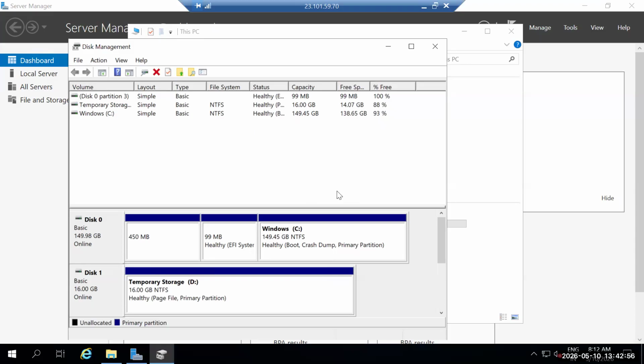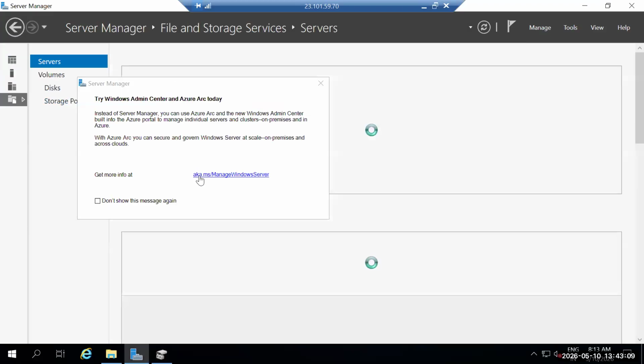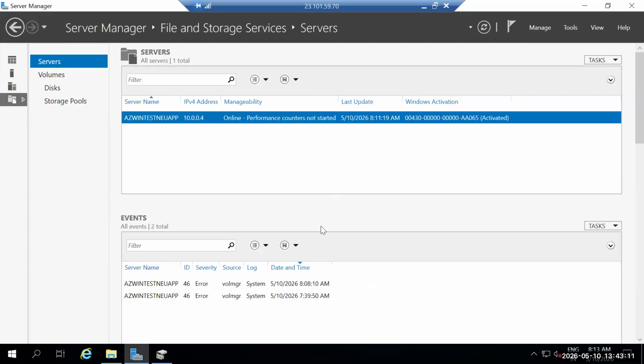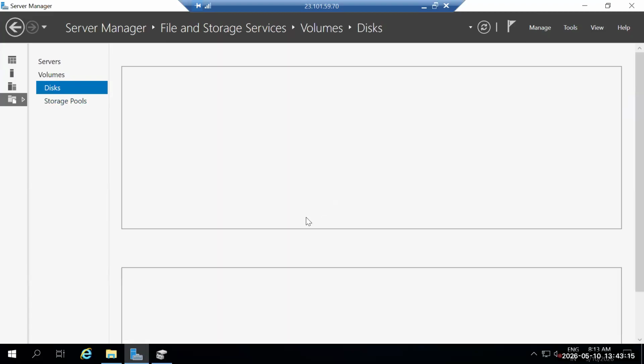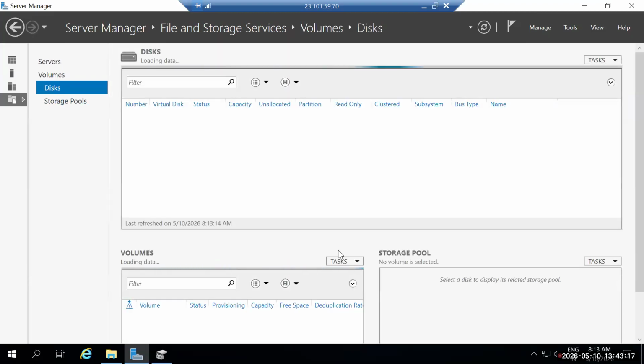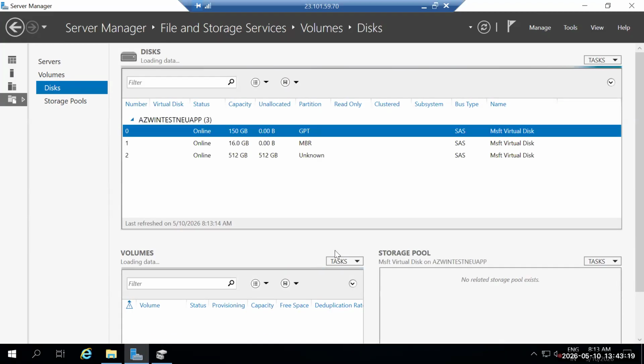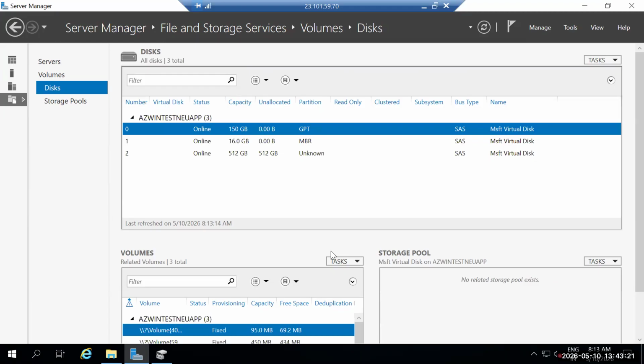Now on the left hand side, go to the Server Dashboard. File and Storage Services. Now go to Disks.